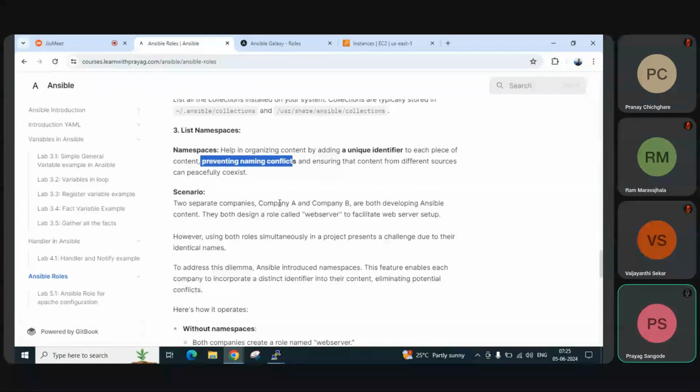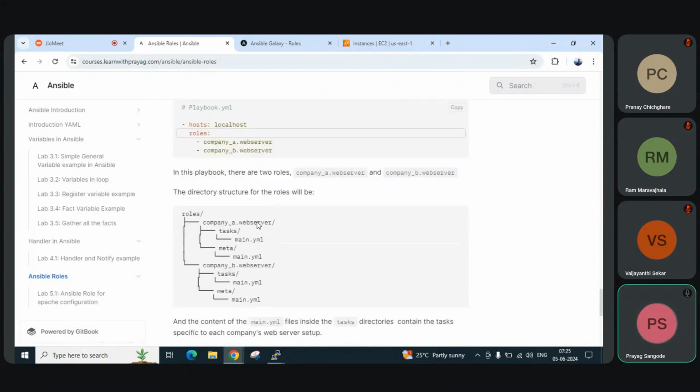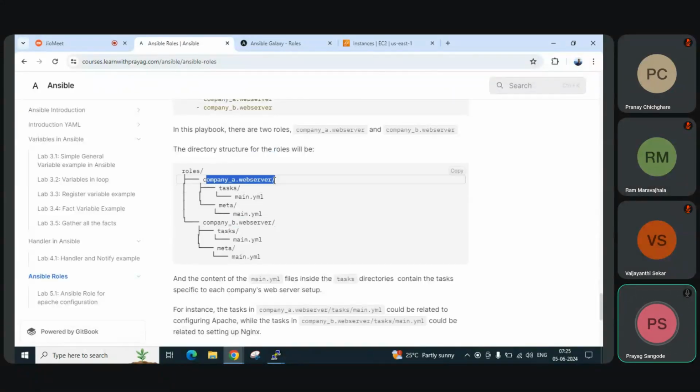Suppose there are two companies A and B, both are developing Ansible content. They both design a role called web server. Okay, if they want the same name for web server, what they will do is create a different directory structure. One will be company A web server and another will be company B web server, and still they will be able to create the same role, but some segregation is done.